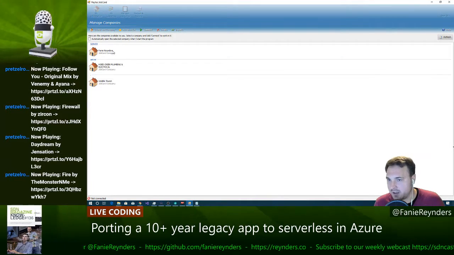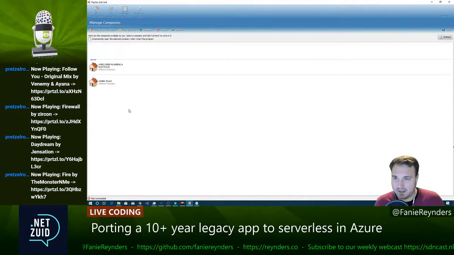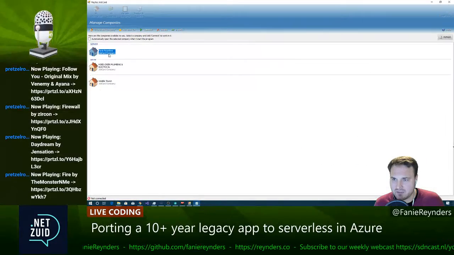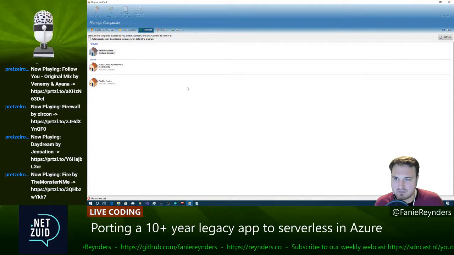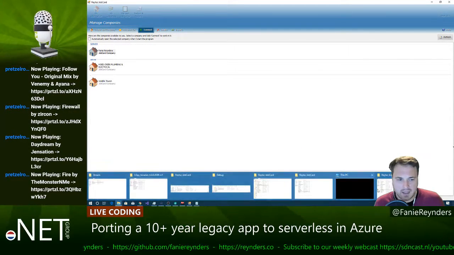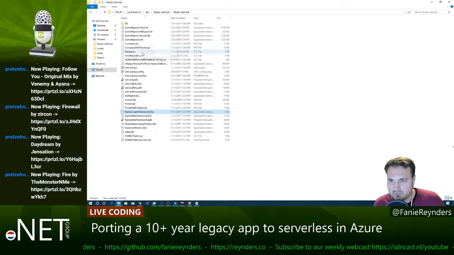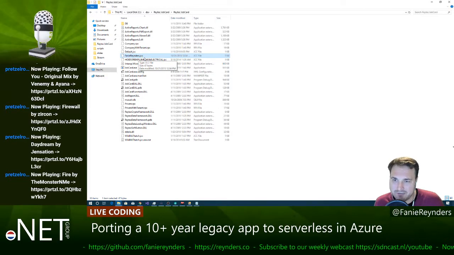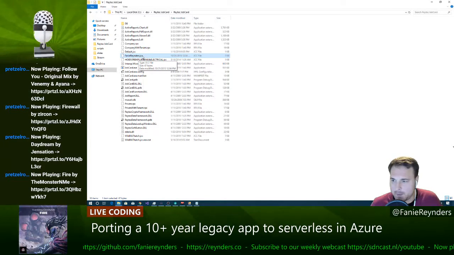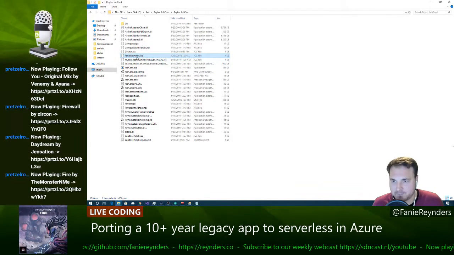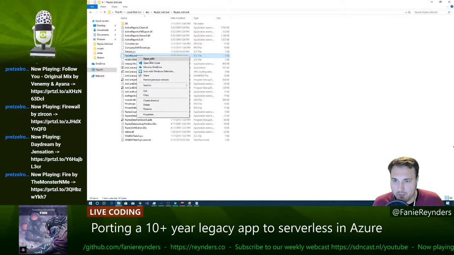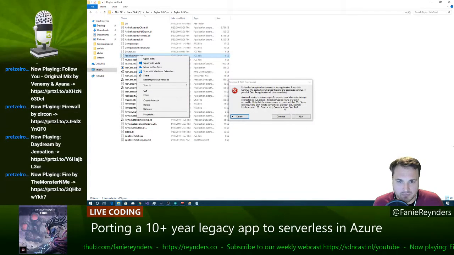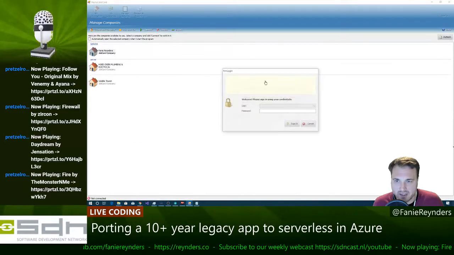In this case, I've got a Fanie Reynders company. It can't even connect to it. I don't think it works. No, it won't. Underlyingly what it does, it's basically calling in all JCC files in your system and bringing them into that view. I see it cannot connect because the server doesn't exist.